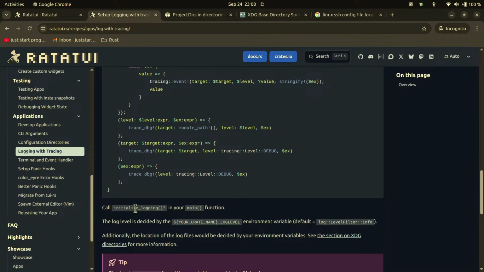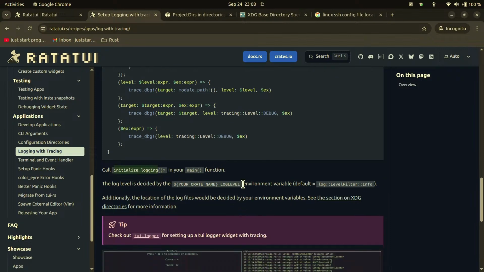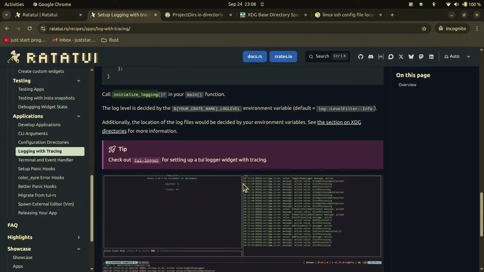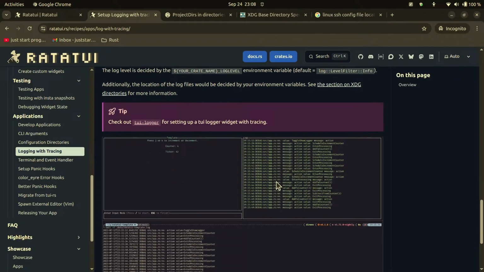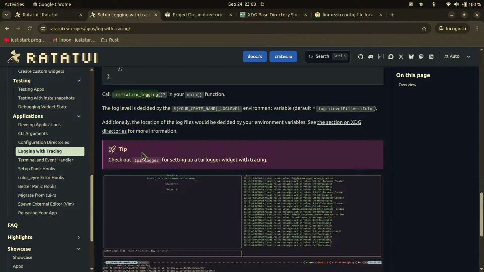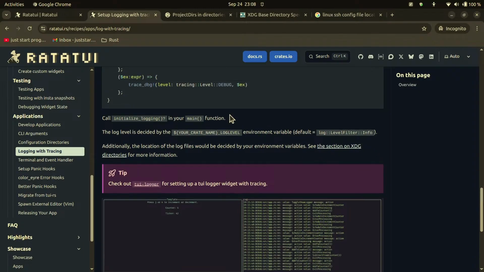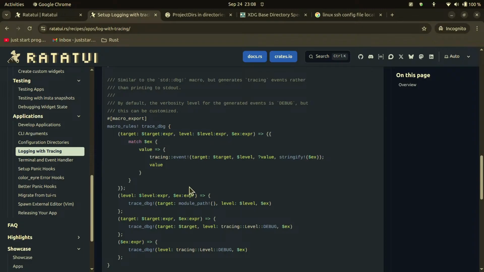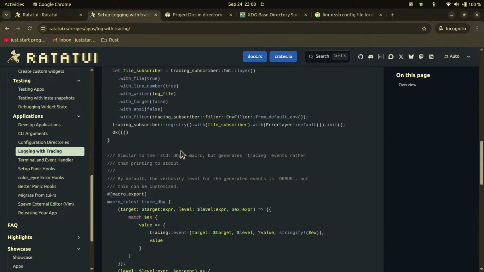And then call initialize logging in your main function. What is this? Will it look like this? Additionally, the location of the log files would be decided by your environment variables. Okay, so it will generate logs. Logging, okay, because it's logging.